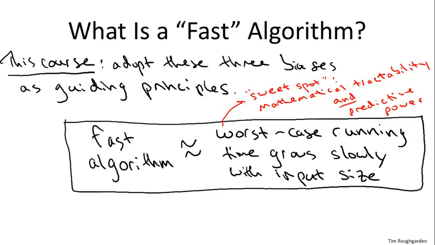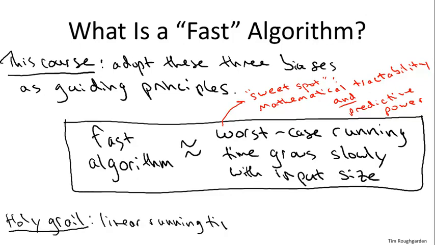Well, the answer depends a little bit on the context, but for almost all of the problems we're going to discuss, the holy grail will be to have what's called a linear time algorithm, an algorithm whose number of instructions grows proportional to the input size. So we won't always be able to achieve linear time, but that's in some sense the best case scenario. Notice linear time is even better than what we achieved with our merge sort algorithm for sorting. Merge sort runs a little bit superlinear. It's n times log n, where n is the input size. If possible, we'd love to be linear time. It's not always going to be possible, but that is what we will aspire toward for most of the problems we'll discuss in this course.